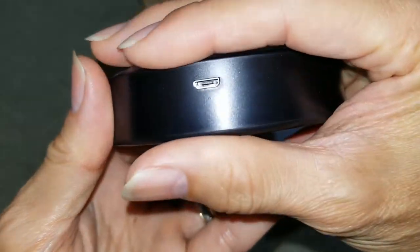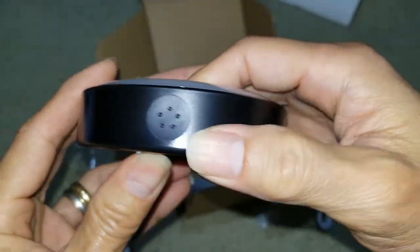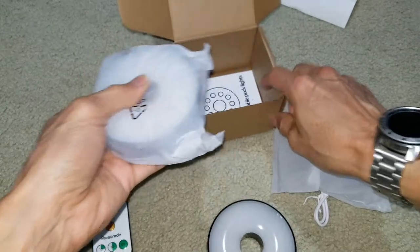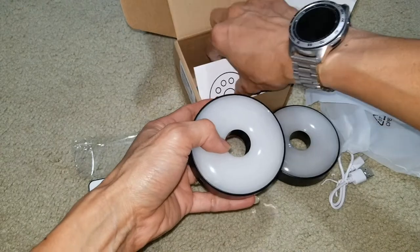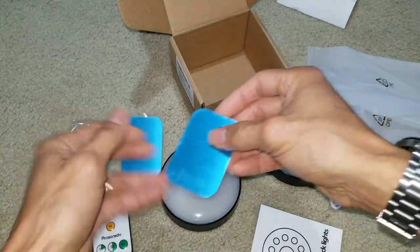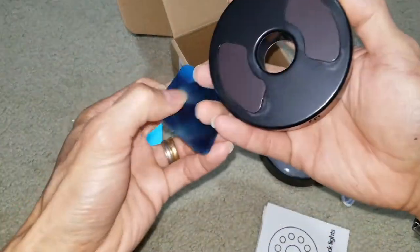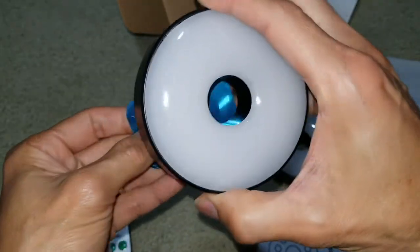Here is the charging port right there. Here's the other one. It also comes with the instruction booklet. Oh, it is a magnet. That's cool. So you don't need to screw any holes into your wall or anything like that, which is nice.